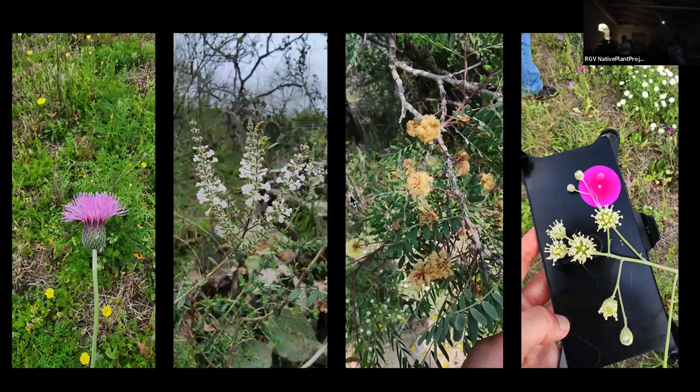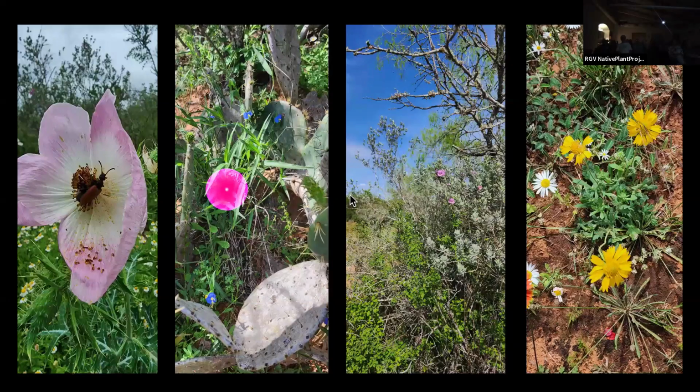Anyway, we have the widow's tears right now. The Cenizo are blooming, and the little tale that goes with that is if the sage is blooming, it's going to rain perhaps. So I don't know. I'm hoping. And then more of the cowpen daisy. Just a good mix right now of flowers on the sand sheet. If you're driving out there, this is what the roadsides look like. And you can just park and watch where you're stepping, but you can see all of this from the roadside.